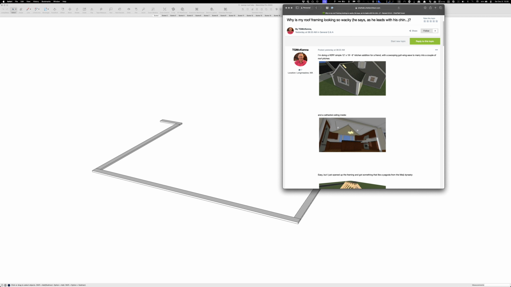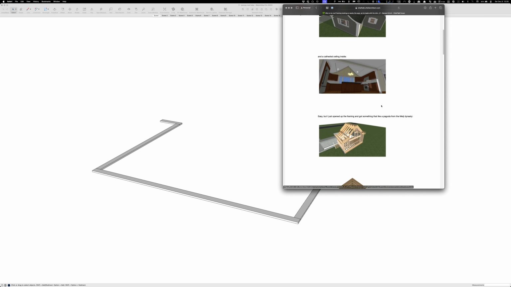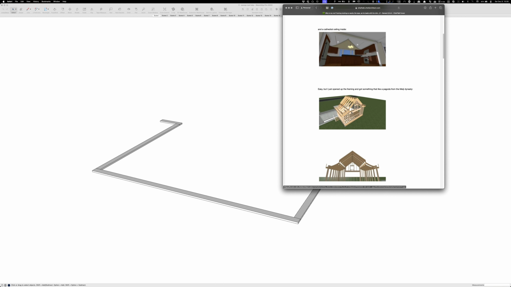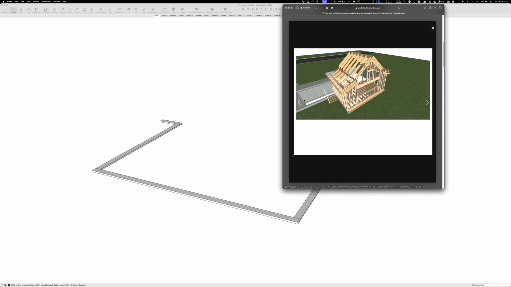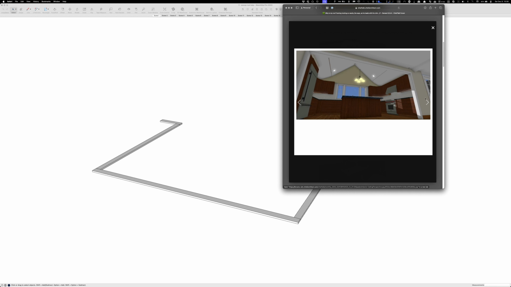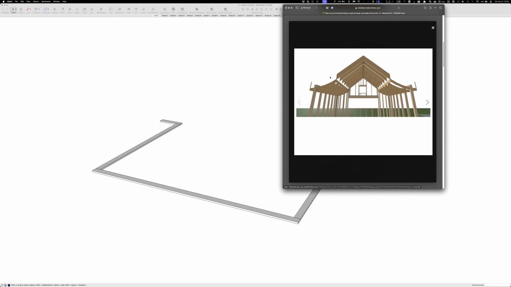T.G. McKenna. He wants to build a kitchen that's an addition that sticks out from his house. Well, it's not his house, it's for a friend. So that it has this curved, swooped cathedral look. And the problem he had was Chief Architect doesn't really draw the framing correctly. And he was wondering, let me see here, I shouldn't have double-clicked that. If you look closely, this is not the way it should be. So I thought, I can help him.